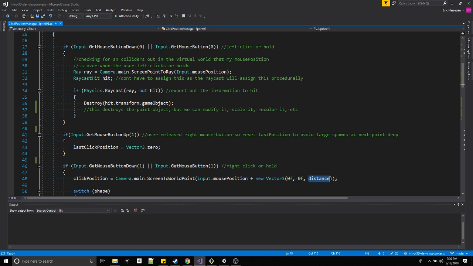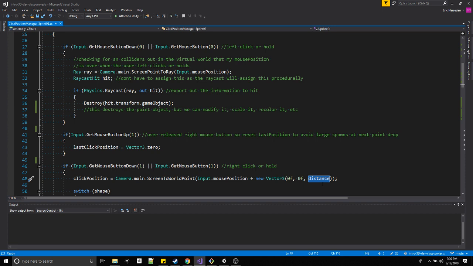which is very unlikely. And to top that off, whenever there's user input, we put this float called distance into the z value for this Vector3. So usually we're drawing stuff out like 5 units, 6 units, 7 units out from the camera. A distance of 0 would mean we're drawing right on top of the camera. You would never see it.